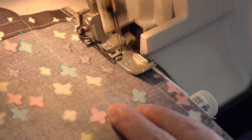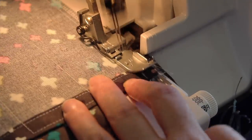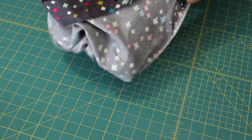Finish the inside raw edges with an overlocker or a zigzag stitch on your sewing machine. Gently turn the bag inside out and it's now ready to use.